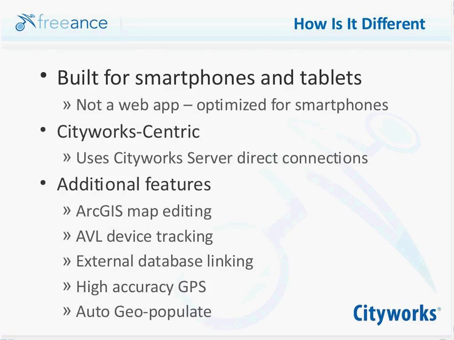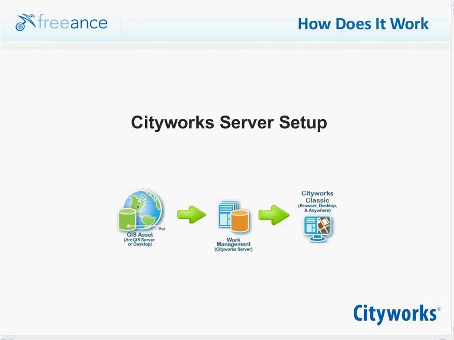You can edit if you want optionally. We've got a lot of additional stuff too. I mentioned the editing, but you can set this up for GPS tracking. Just north of you, Kenosha uses Freeance Mobile for snowplow tracking. You can hit any external database, I mean, billing database, IBM DB2, Oracle. Doesn't have to be Cityworks, doesn't have to be GIS, and view records from that. We've done a lot with the GPS accuracy, just because we're experts in that.